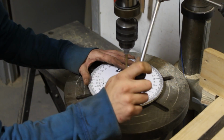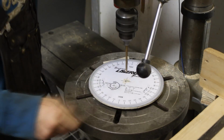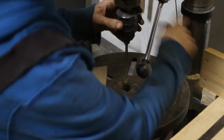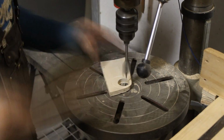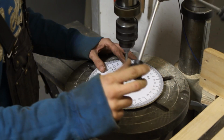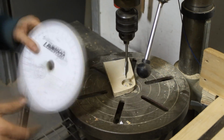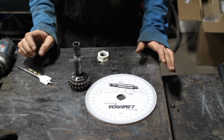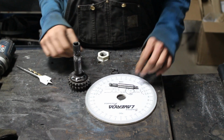Next step was to cut the hole in the middle. The tube that I welded to the gear was 1 inch in diameter, so I had to make a 1 inch opening on the wheel. And the last part that I needed was some kind of bushing that was gonna slide over the tube and lock the wheel in place.